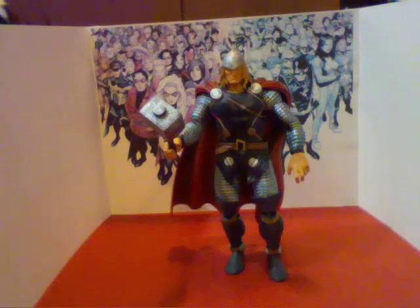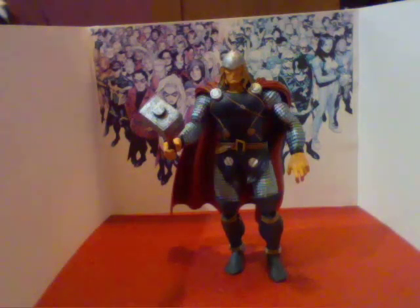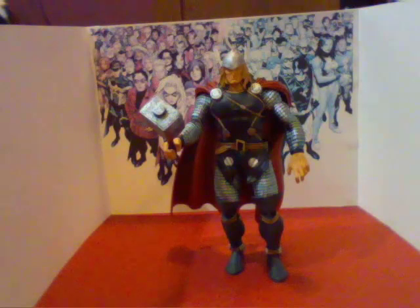He is a new but old action figure by Marvel Legends. He first was released in 2000 during the comic release when he becomes the ruler of Asgard. Marvel decided to release him and about six other figures to collect and build Terax. I've got Thor and one other guy. I'm going to get Steve Rogers in a couple more days, but I have Ghost Rider so I can build up Terax.